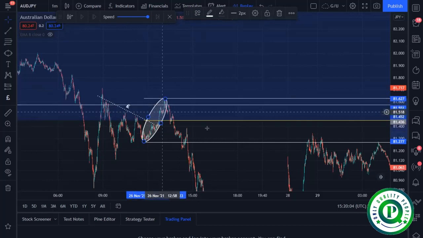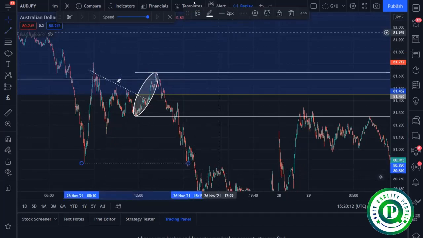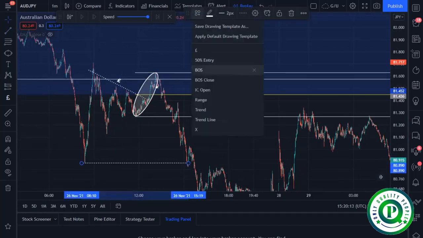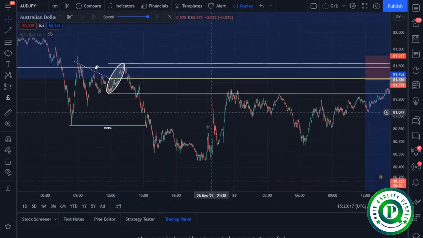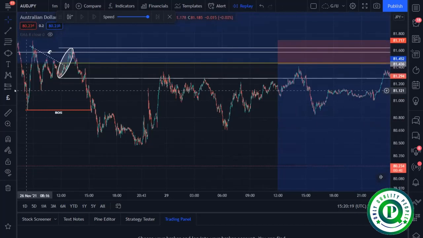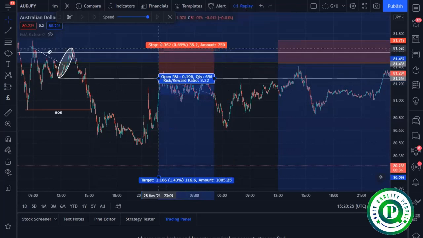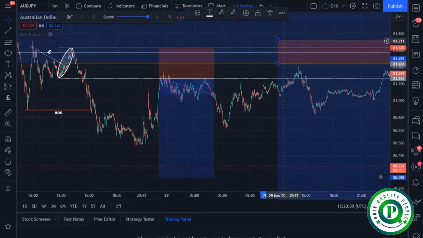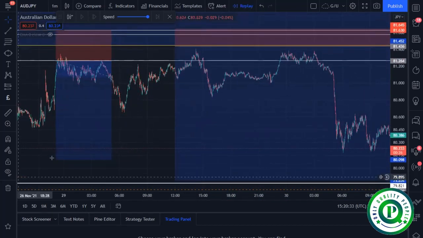But what we want afterwards is that BOS. So we can have this thing happen, but we need to have this third step afterwards. So this is our BOS. After we have these three in check, that's the first part of our setup put together. So then we'd either have it in advance from the open like that, with our stop loss just above that last up push that we've identified here, or we can have it off the 50 mark like that. So either way, you would have won both of these trades.